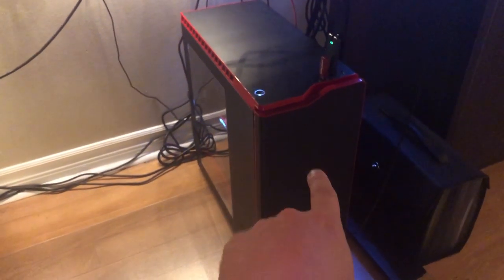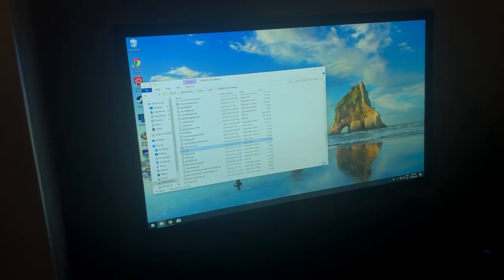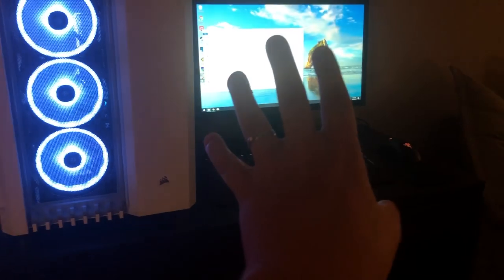Now, I'll be honest with you, I'm kind of cheating because this PC that we're looking at on this screen is still here. That's the one I've been using for the last 4 years since I built it in the UK. What's happening is this one is going to become Nicola's PC, which is moving over to here. But this one is currently borrowing Nicola's screen, so I can get everything set up and transfer all the data from one to the other. So everything's gone over to there now. It literally takes a couple of days because there's terabytes of stuff that needs to go from this one to this one. So eventually it'll be this going to here, this going to there. But right now it's kind of the opposite way around.